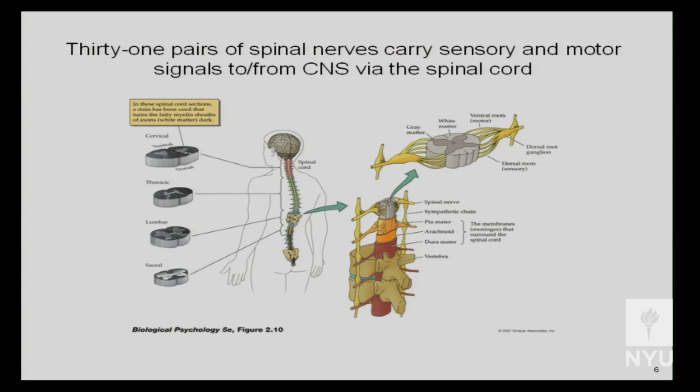So each spinal nerve has both a dorsal and a ventral root that are subdivided by whether they're bringing sensory input in or motor output out, okay? So one more component. So this would be right here. If I showed you this picture on an exam and I pointed right here, you would name this as the dorsal root. These are the ventral roots. And out here is the spinal nerve, one of the spinal nerves that are coming together. There's actually a pair, one on this side, one on this side, to make one of these 31 pairs of spinal nerves.